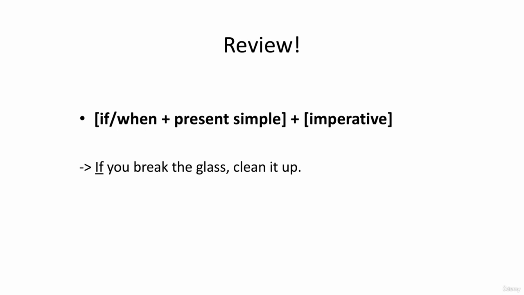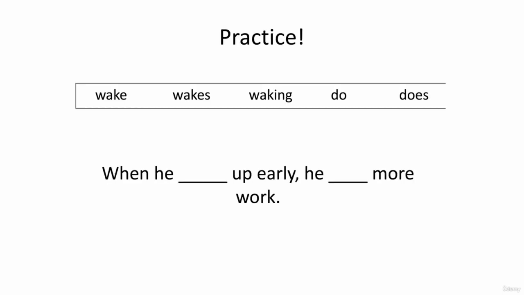We can also use the zero conditional with the imperative in the main clause. We do this to give orders. For example, if you break the glass, clean it up. All right, time for a round of practice and review. Fill in the gaps with the correct verb or word from the box.